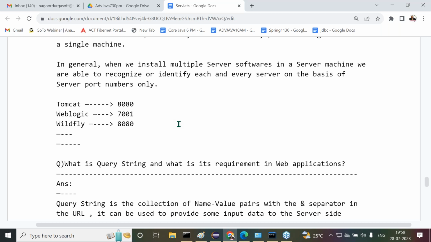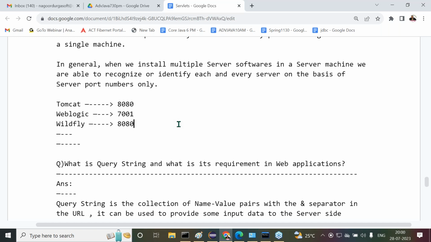Port clashing occurs, and we get an exception, a bind exception: port number is already used by some other process. More than one server should not have the same port number. If we get the same port number by default, then we have to manually change that port number in our server configurations.